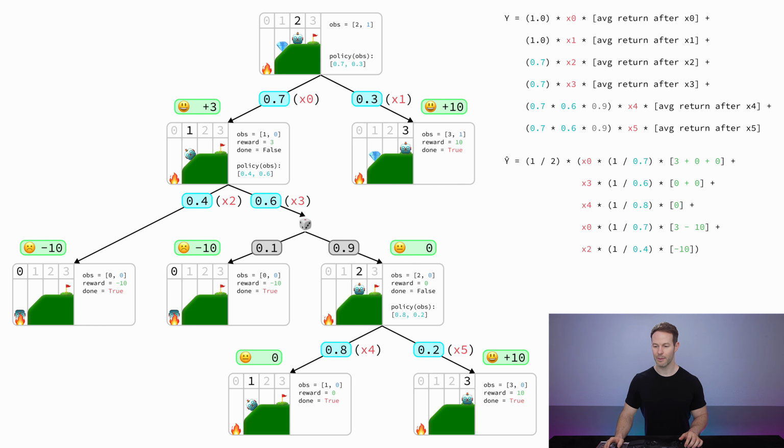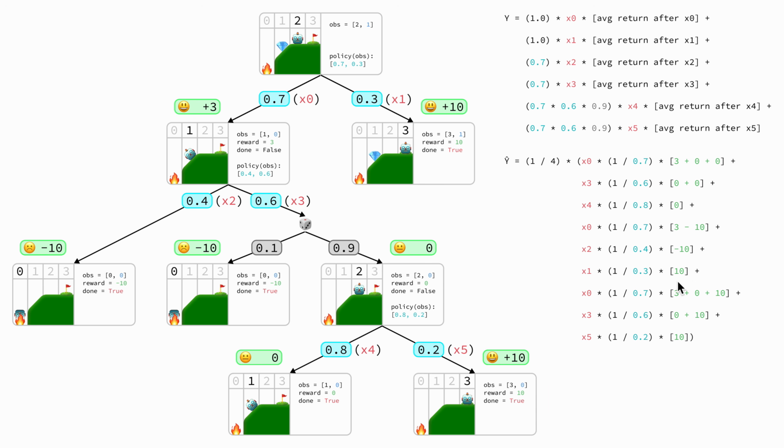And now let's take another episode. Here we're going through x0, x2, x0, x2. We'll do as we did before, and here we'll increment this value. So now 1 over n is 1 over 2 because we have 2 episodes. And we continue this for another episode, it'll become this. And for a final episode, it'll become this total sum. So 1 over 4 for 4 episodes, and we continue the pattern all the way down.